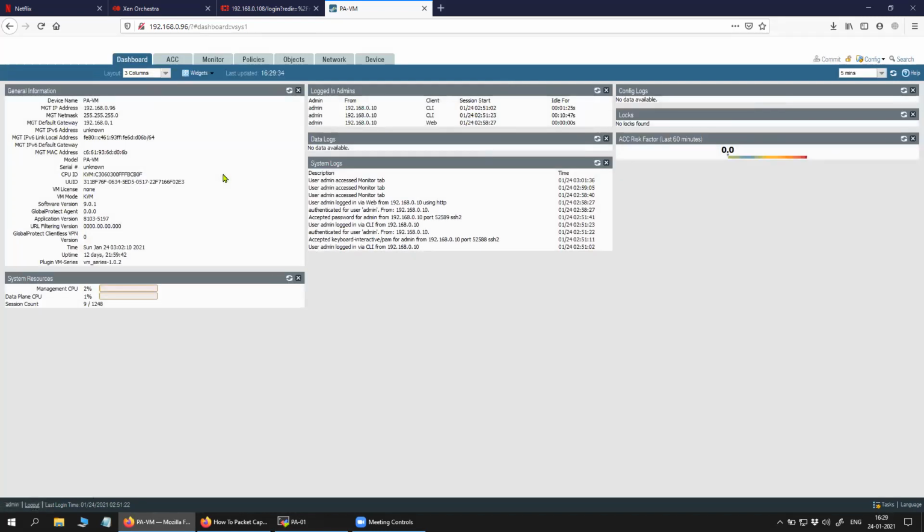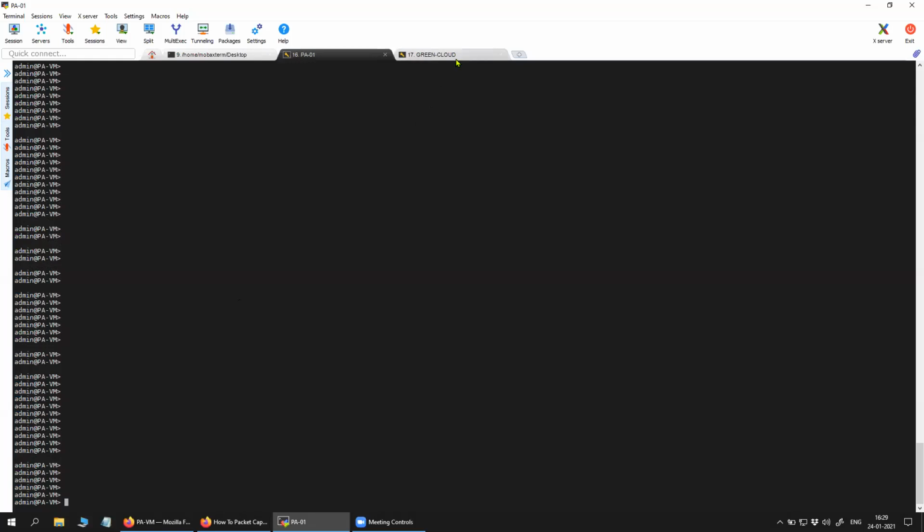By the way, this is version 9.0.1, and the firewall is hosted on our private cloud. So this is the CLI access, and you can take a capture using tcpdump, which is inbuilt into this particular firmware, which is basically built on top of CentOS. So in order to capture the traffic on your management interface, you will have to use tcpdump.